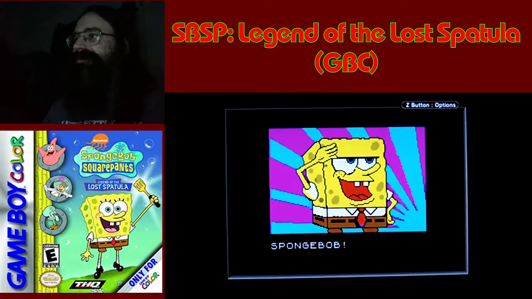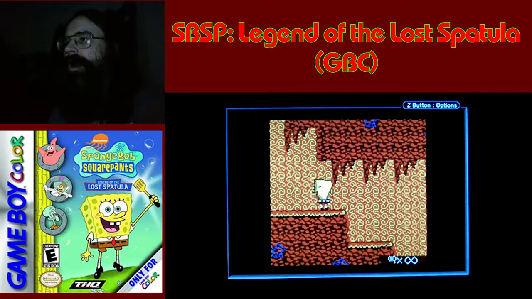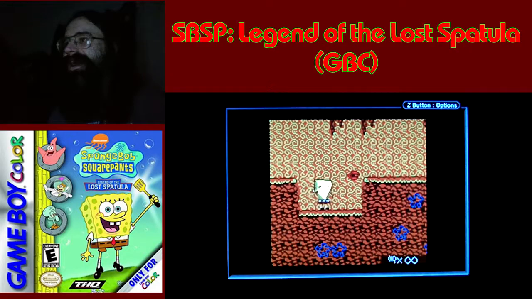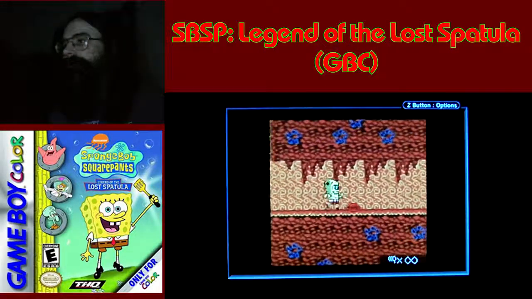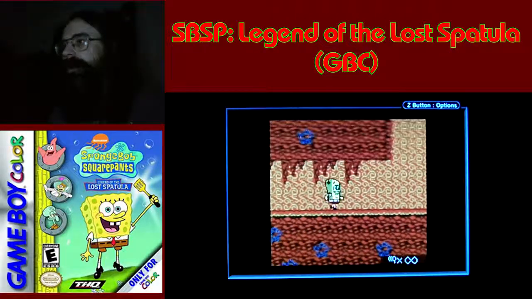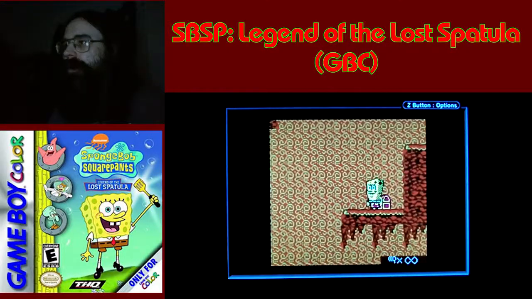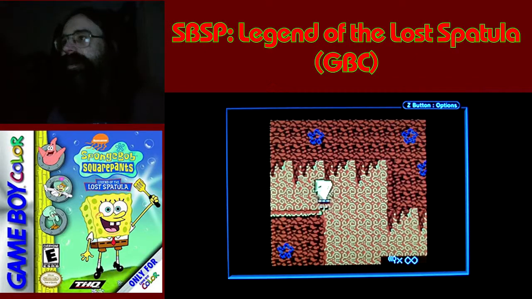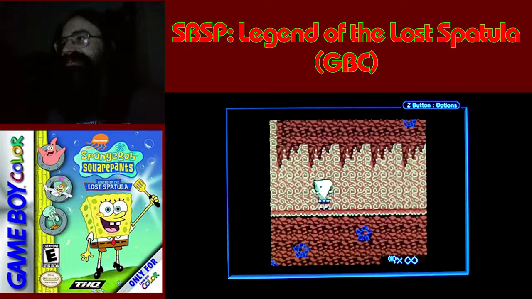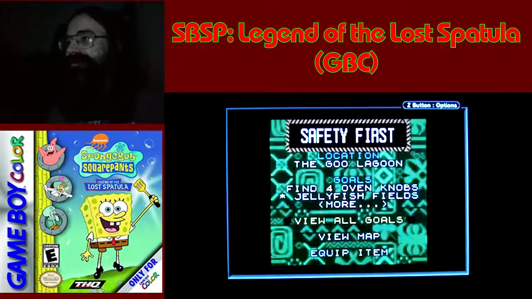Look out, Flying Dutchman, here comes SpongeBob. This is a hard game, you know. Oh, it worked. Holy moly, it worked. It's good. Get. At least it gives you health power-ups. That's a good thing. So you're not totally useless. So far the game isn't bad, but it could be a lot better.